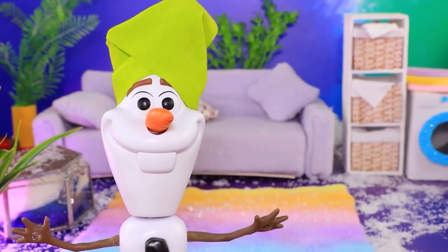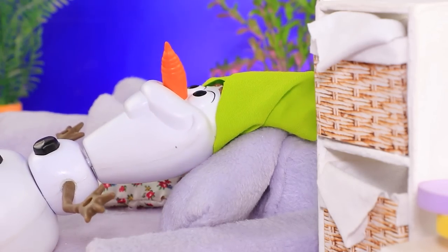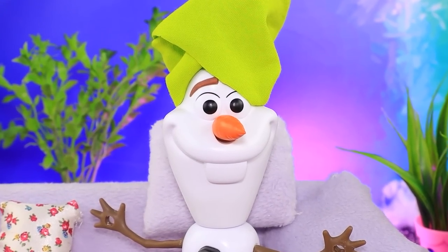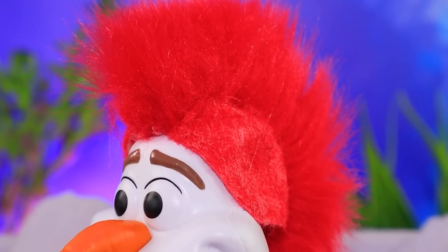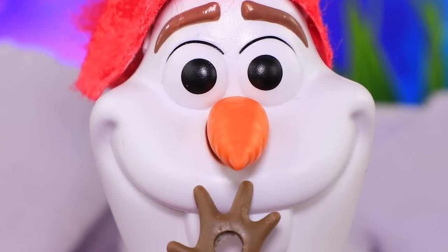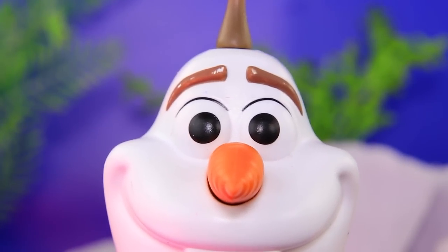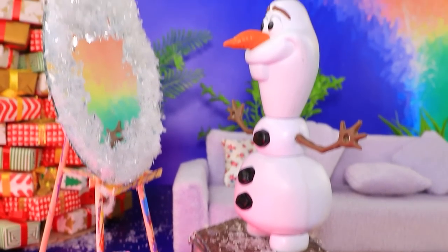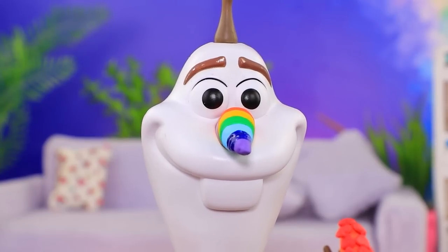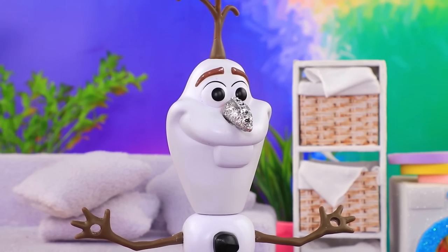'Oh, I took a shower — now it's time to do laundry. I'll have clean clothes!' After resting, Olaf forgets about the towel. 'Oops, I left the dye on too long!' 'Did you get scared? It was a prank — my thick hair is always here! You fell for it.' 'I have an important meeting today — I need to look flawless. I'll have to try all the carrots. Maybe this one? No — found it! Silver suits me. Bye, gotta go!'